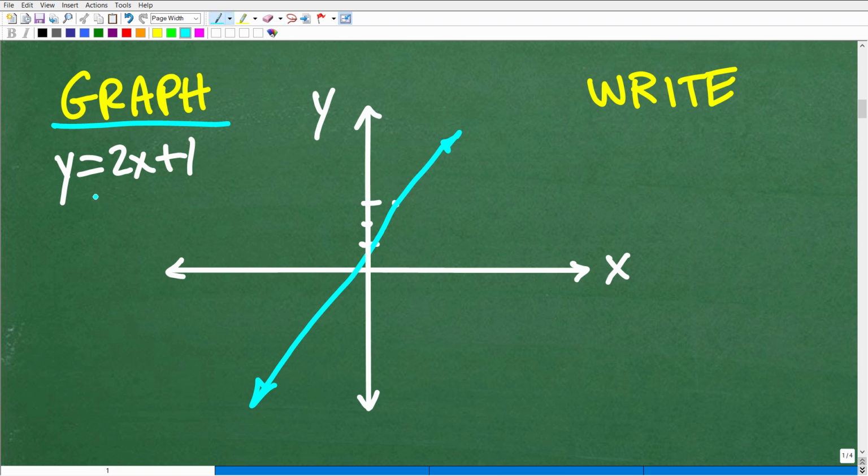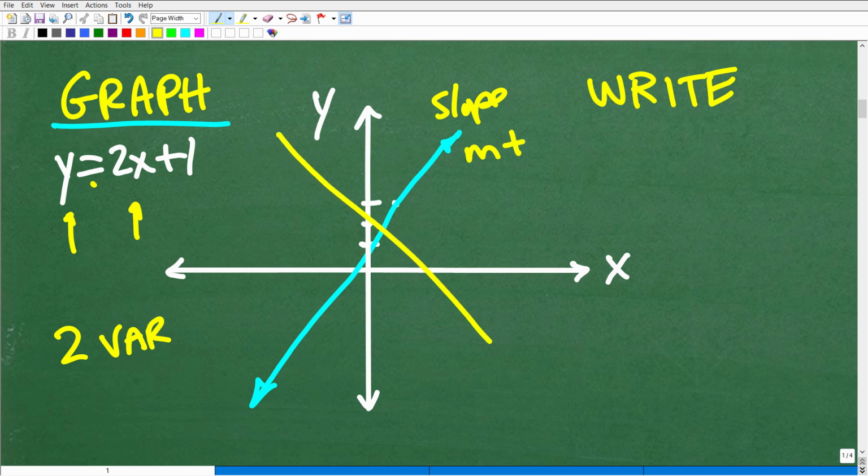Most students remember how to graph two variable linear equations, that is, equations with two variables. The variables are y and x. Two variable linear equations are going to be on some sort of angle. You think about what kind of slope it has, what its m value is. M is the slope of that line. This line has a positive slope. You could have lines going in this direction, with a negative slope. This is what a lot of students remember.